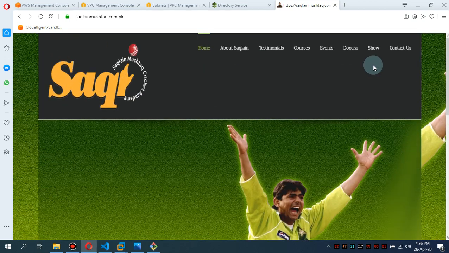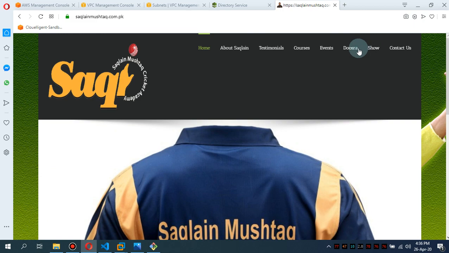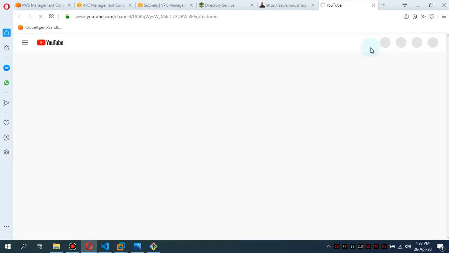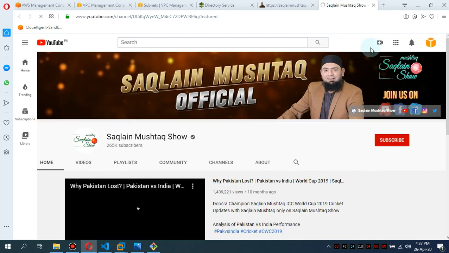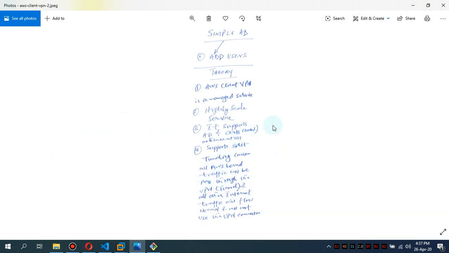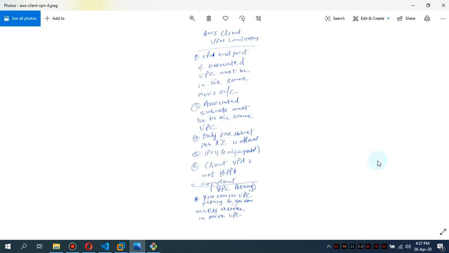But if we try to access the EC2 instance, that traffic is going to be encrypted. So this part is with regard to split tunneling.